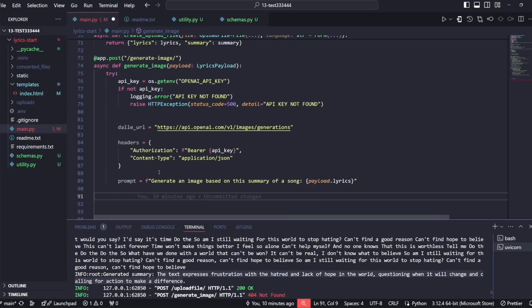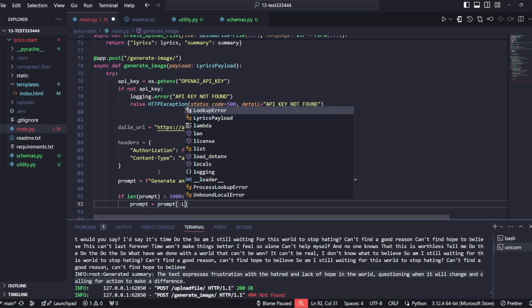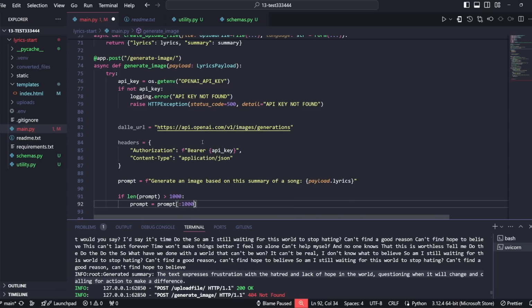We want to make sure that we don't get any errors in terms of limits for OpenAI's API, how much text it can process. So we will say that if the length of this prompt is greater than 1000 characters, then we will just truncate it, and we will do prompt and then slice everything above 1000.